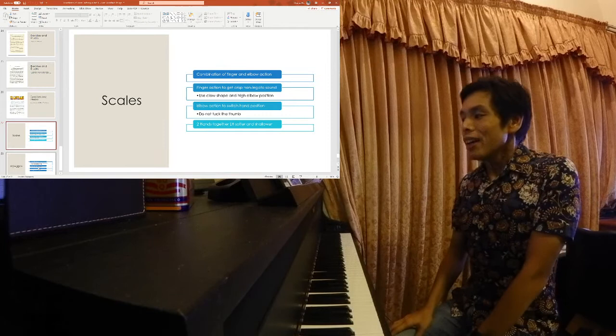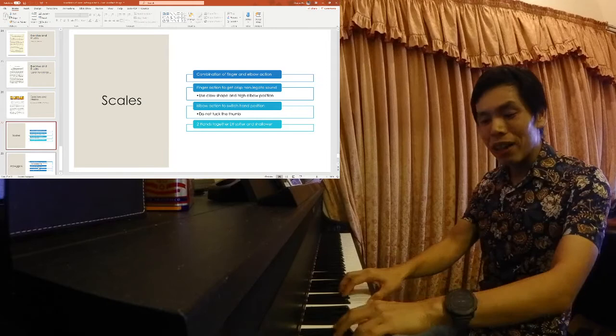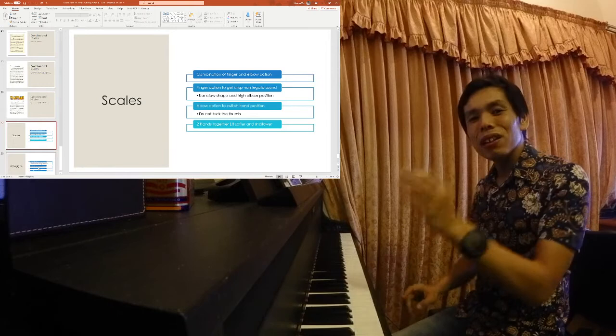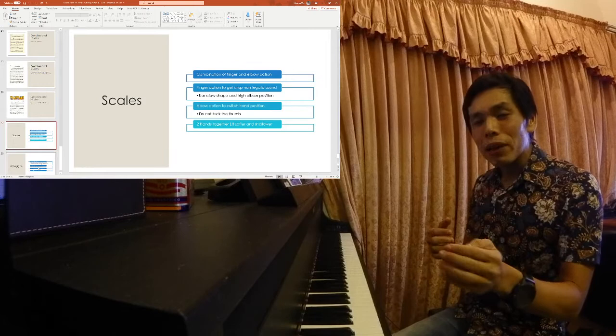Now, if you play the hands together, and a lot of people do not know about this, you do have to play the left hand softer and shallower. If you play them together the same way, you will sound like this. There you go. Just as I said, lower register, bigger string, so the left hand will actually sound louder if you play them equally. So to balance them out nicely, you have to play the left hand softer.